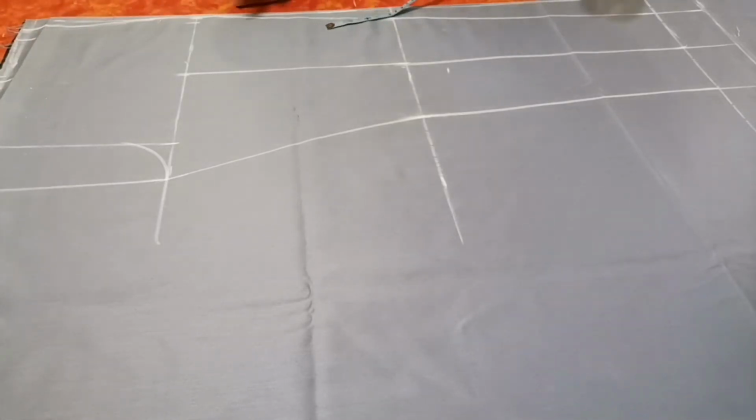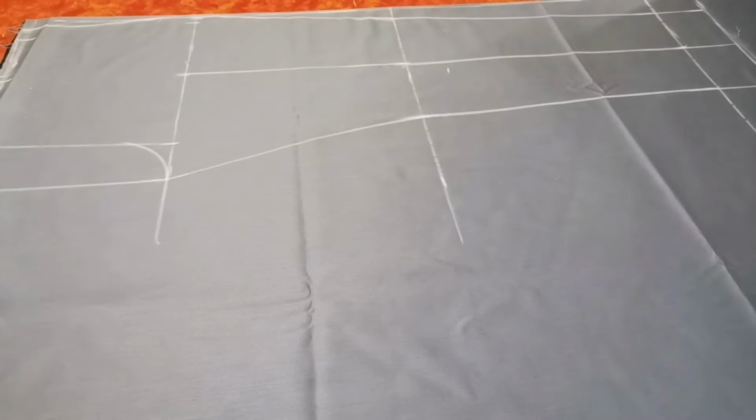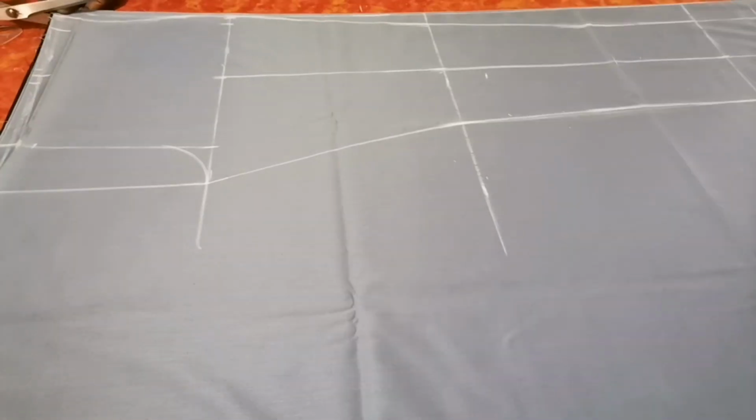So guys, now we are good to cut. So just stay tuned and let's cut together. Guys, let's cut.